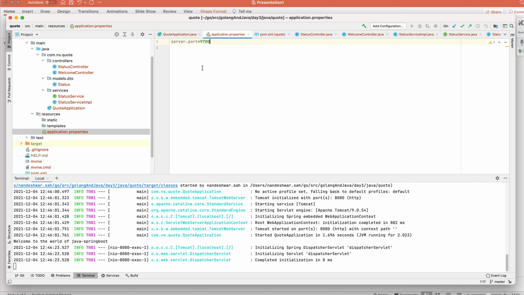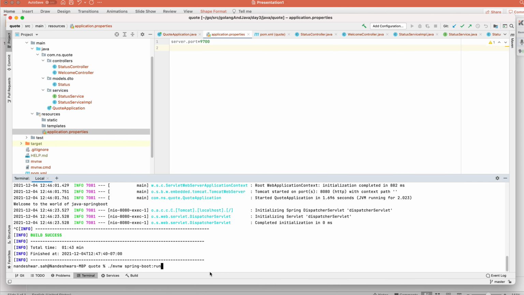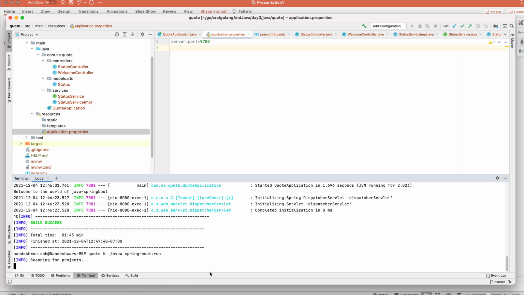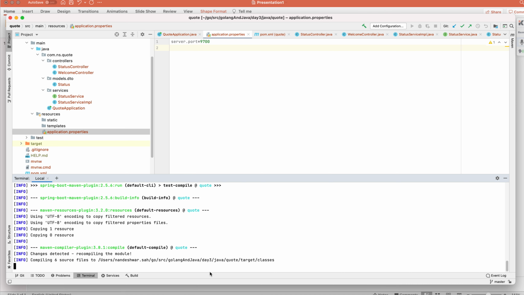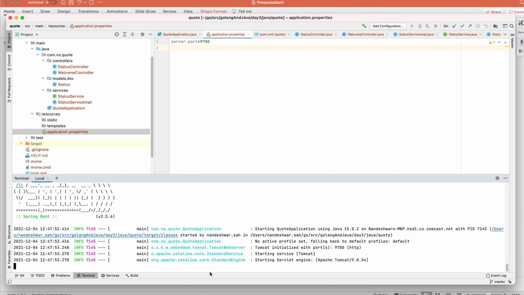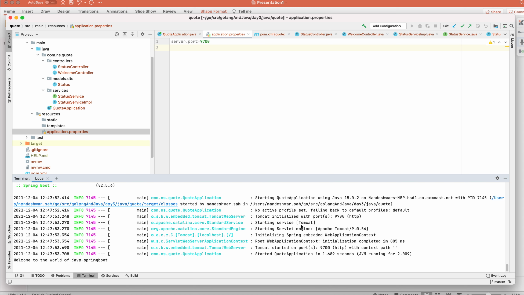Let's check this. Let's stop this, and then again I'm going to run using the mvnw command. And if you see here, it's 9700. So this time our application will run at port 9700.